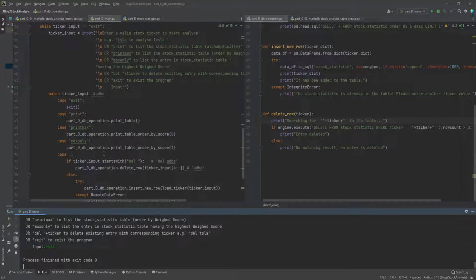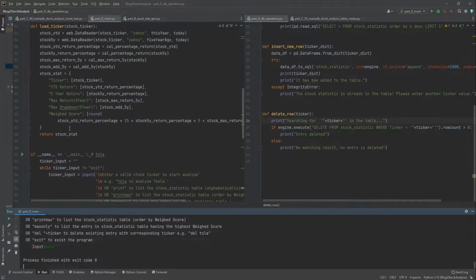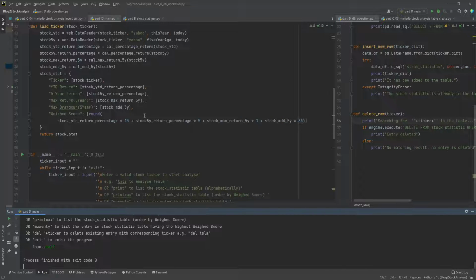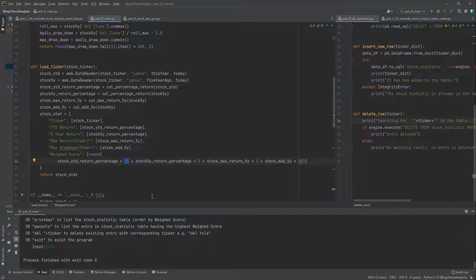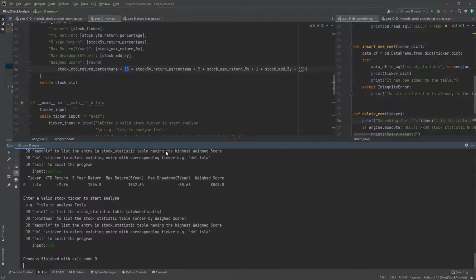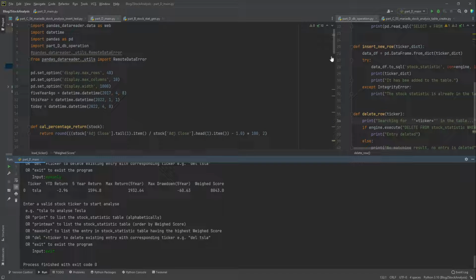So if you are interested in doing a similar thing, feel free to tweak the parameters, especially for the wave score, because the weighting factors I only input based on my own preference, and then you can try another combination and see who is the winner among all the stocks. And that's it. Oh, one more thing before I end.